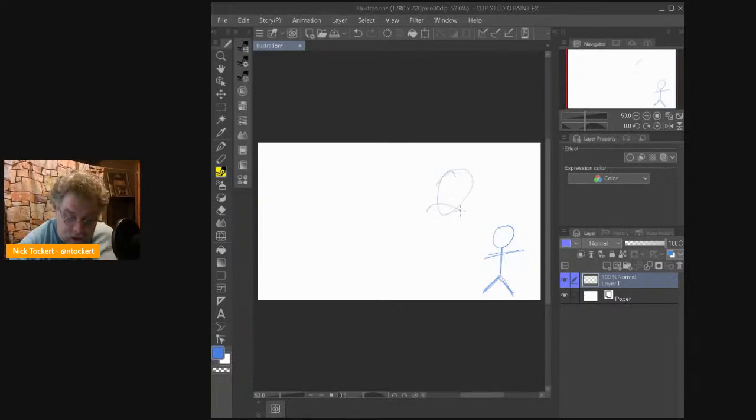Later, you start making shapes out of the shapes and building a skeleton for what people do. But right now, we don't need to worry about all that. Boom, boom, boom. Went too far. So we got a stick person. And you know what? We'll make our little stick person have some stuff going on because I like to do something like this. It's a little more advanced as a stick person. That's fine.